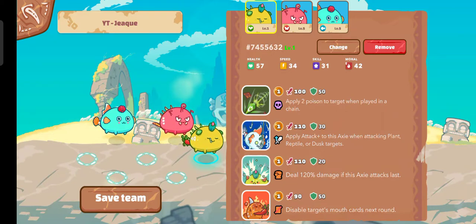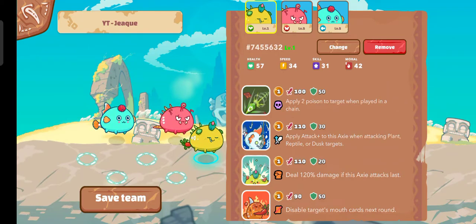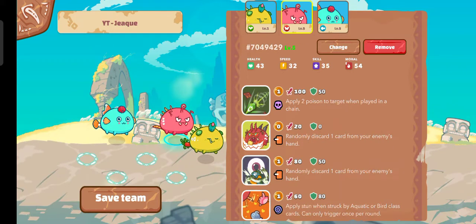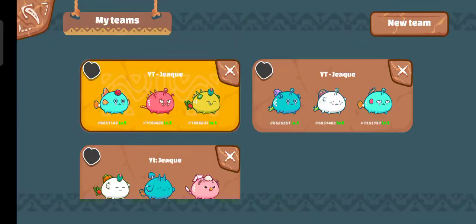Aggressive Plant cards. Spicy Surprise to disable their mouth cards as well, which is really good for us. Risky Fish to apply attack damage up. And we have the bug move, Garish Worm. It's going to be good, especially helping chain our bug moves on our Aqua and our bug Axie. So yeah, let's go ahead and use it for now.